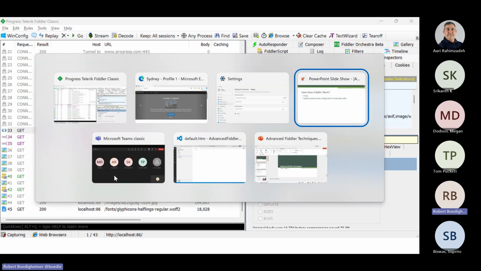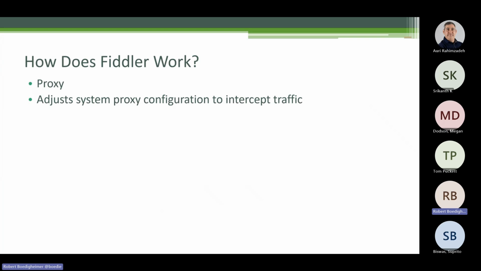And the reason that matters is a lot of people want to trace things, and it turns out the thing they're trying to trace does not support proxies or needs to be manually set. Like I said, all the modern browsers figure this out. But if you're doing things like I'm running ASP.NET on my laptop, so I've got IIS running and I have my client on my laptop, but maybe that ASP.NET site has to go out to third-party locations to call services using HTTP.